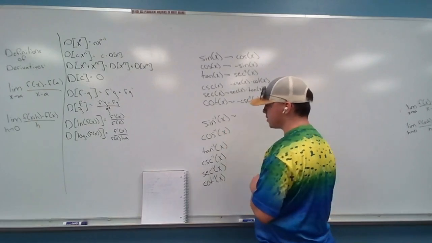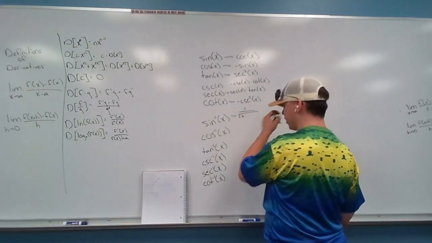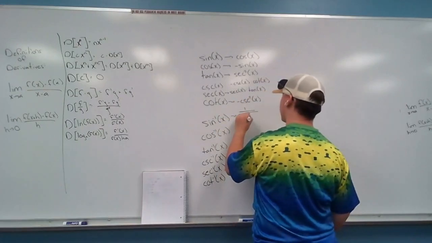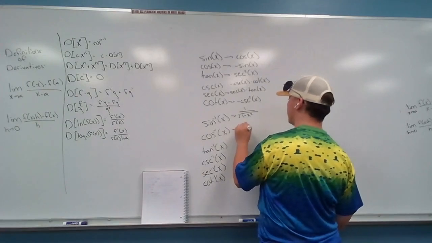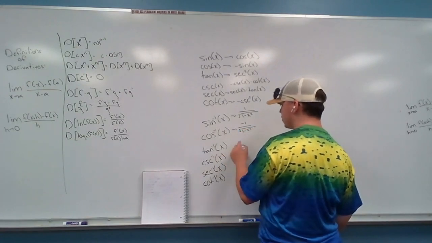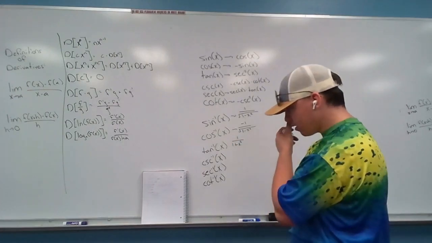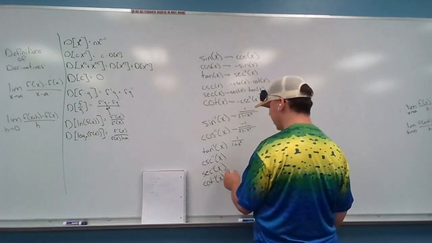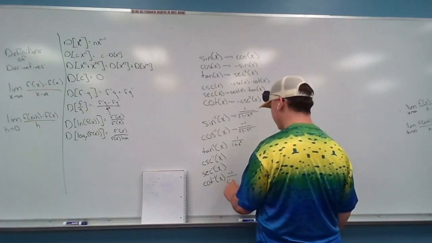When you see this, it just turns into 1 over the root of 1 minus x squared. Cosine is just going to turn into something similar, where it's negative 1 over the root of 1 minus x squared. Tangent is where it gets interesting, 1 over 1 plus x squared. I'm pretty sure, yeah. And then cotangent is next in line. Just because they're similar, it's going to be negative 1 over 1 plus x squared.